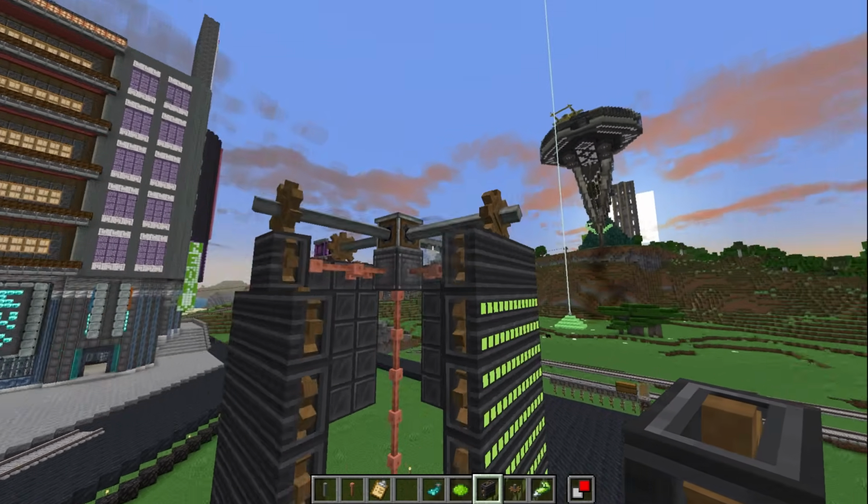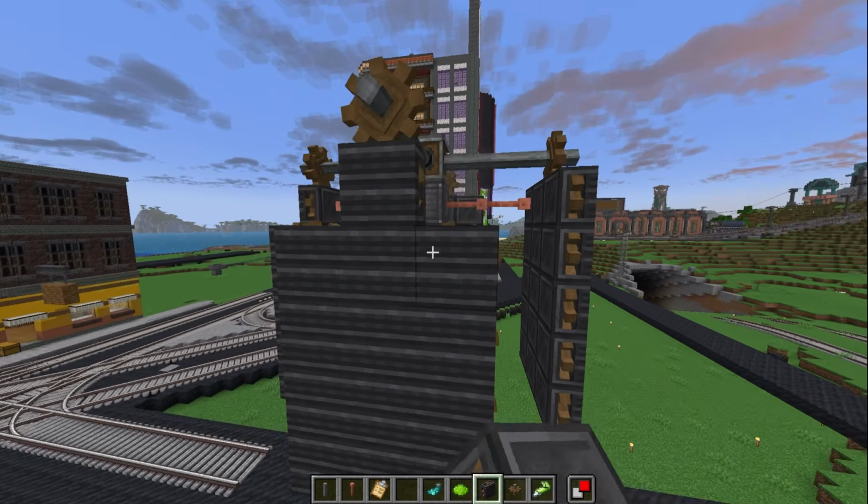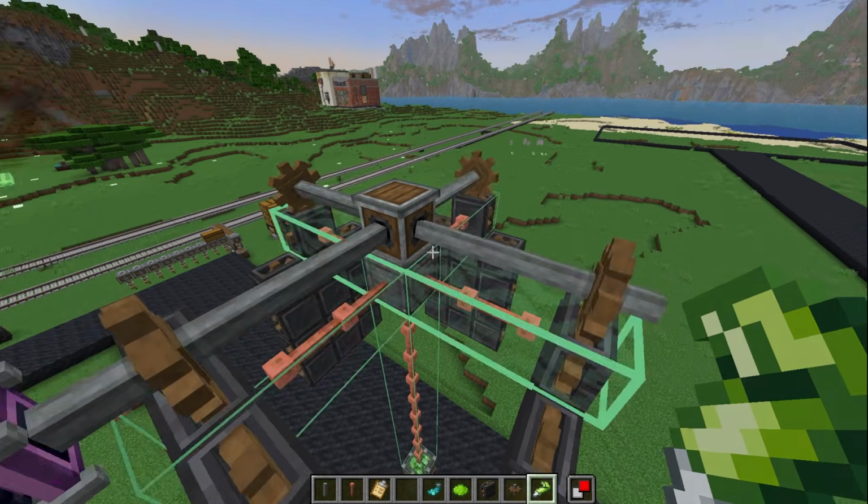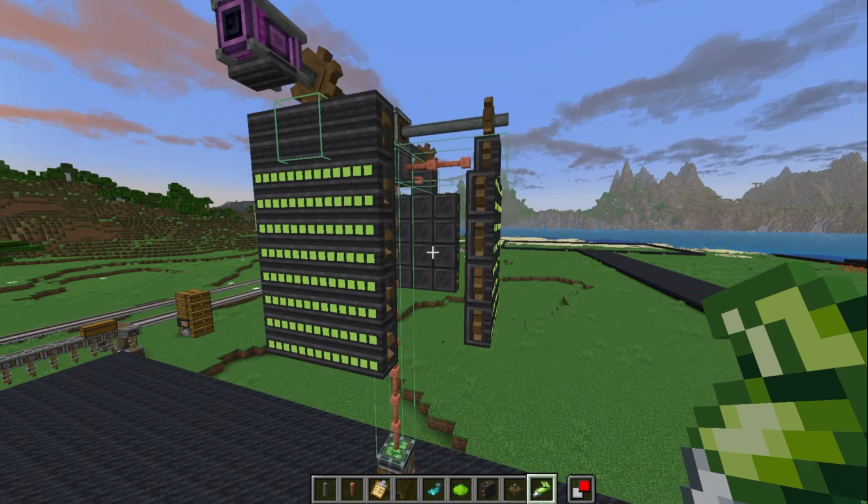And actually, I'm pretty sure I don't need these top corners. I think I can get rid of those. I'll just have to re-update this. Now that we have our structure all glued together, we have the displays updated to what we want.